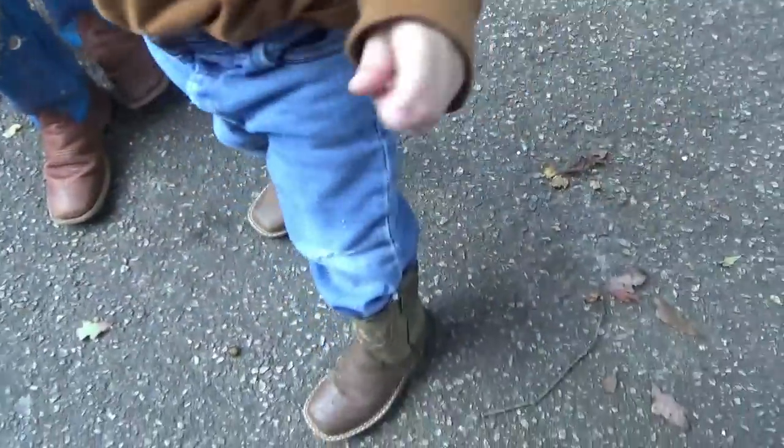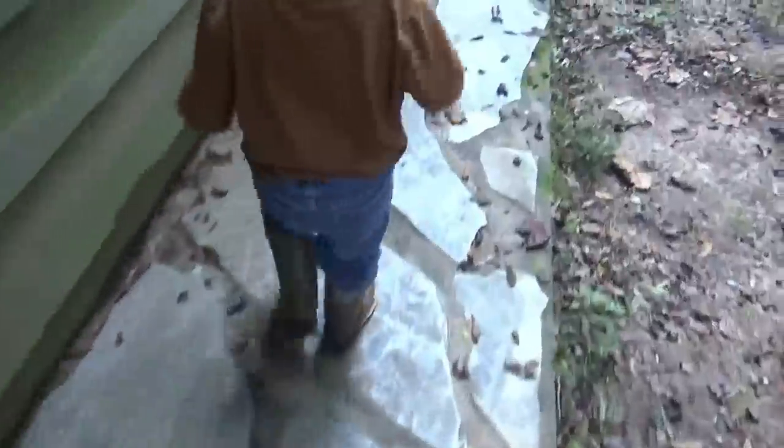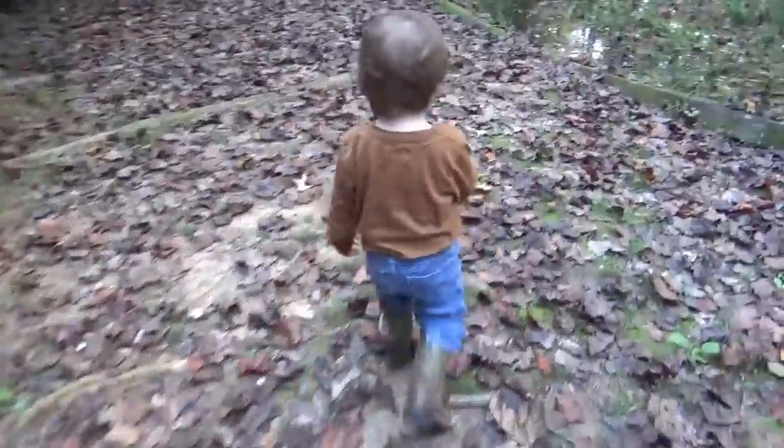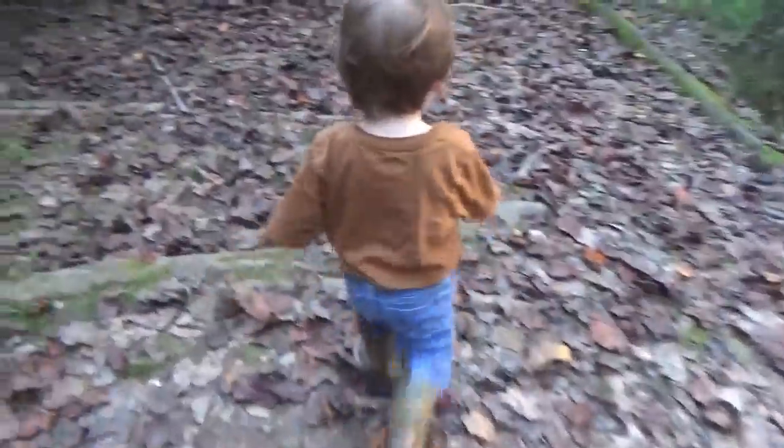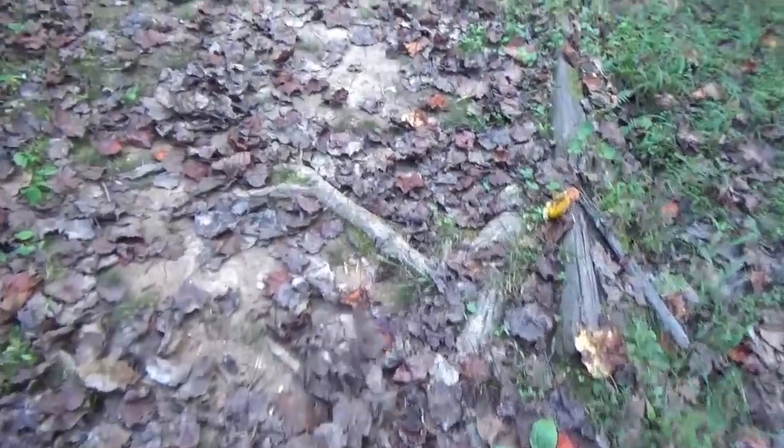Got your boots. We had to come get Manly's boots out of the van. Got them? Okay. Here we go. Oh, we need to bring the blower over here and get these leaves off. Shoo-wee. There's a lot of leaves back here. We got to get the blower. Yesterday, it was too wet back here. We could have raked them, but they were all stuck to the ground. So we didn't get the blower out. But now they're all dried out, ready to blow out of the way. And they want to make a leaf pile to jump in.